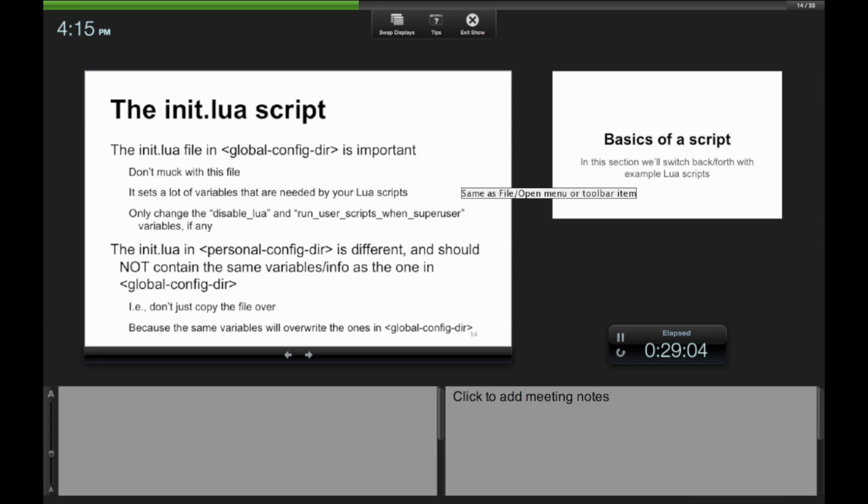The reason is because that one's loaded second. So as a Lua programming language, if you have a variable named foo and it's set to true, and it reads another script that says foo = false, it'll now be false. It's a global variable. Most of those variables in those two files are global variables, not local to the file. And so if you upgrade Wireshark to version 2.0 or whatever the next one is, it'll change that global one, which is read first, but your secondary one is still going to be read, and that's not a good thing to do. Because now, if you were to set those other variables, you'd screw up the main Wireshark program, which had already changed them in the init. So the moral of the story is don't muck with init.lua.